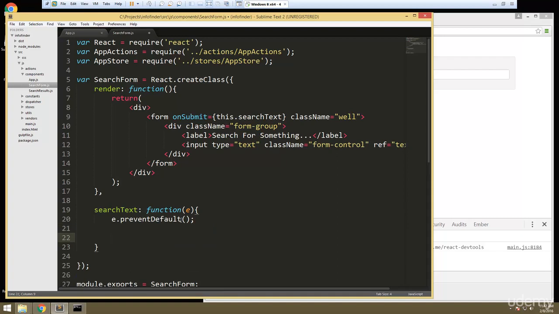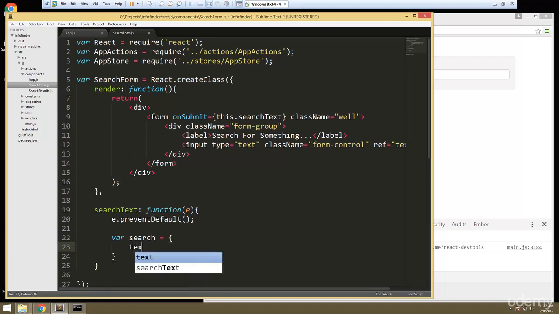Alright, and then what we'll do is create a variable called search, set that to be an object, and then text is going to have the value of the input. We can get it with this dot refs dot text dot value, and then we can add on dot trim to clean it up a little bit.